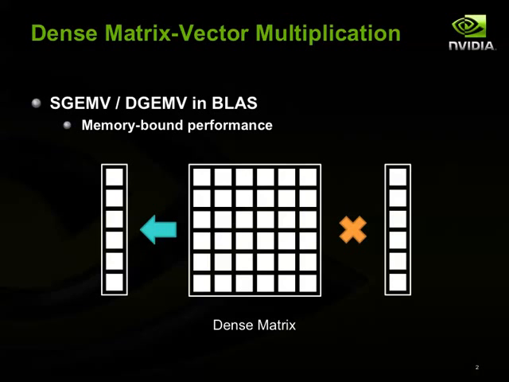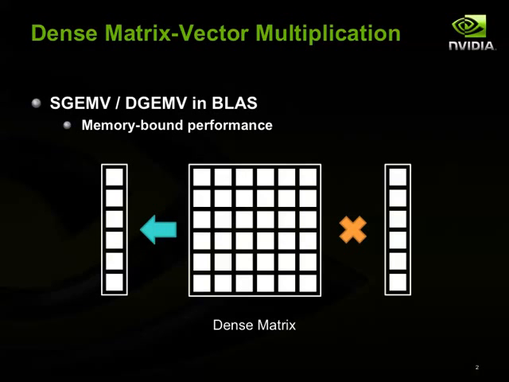And in the case of any kind of matrix vector multiplication, in this case dense matrix vector multiplication, you are completely memory bound. The reason is that for each entry in the matrix, we're going to read a value in the matrix, read a value in the vector, multiply them together and then add them to some running sum for that row. So you're only doing two floating point operations, and you have to read at least one value in the matrix and one value in the vector. With some cleverness, you can avoid redundant reads from the vector, but at least you have to read this value in the matrix. And that alone is what's going to kill our performance.